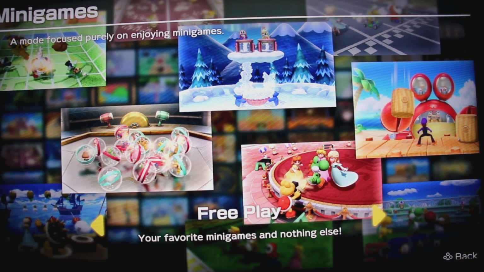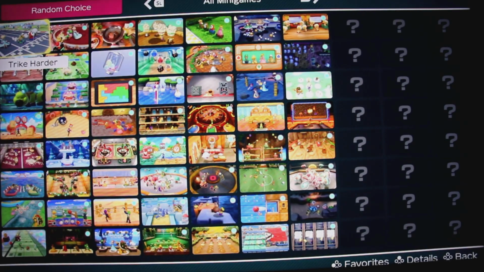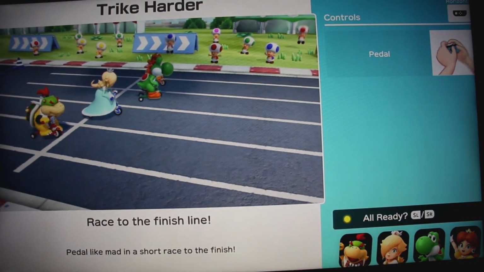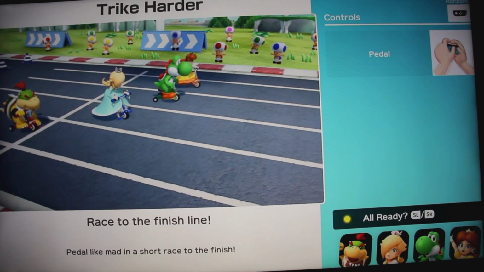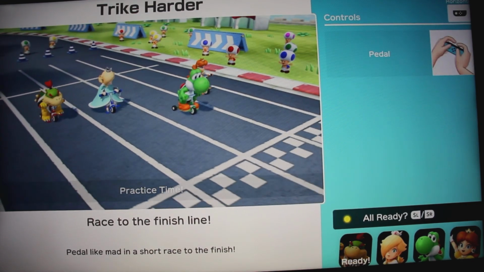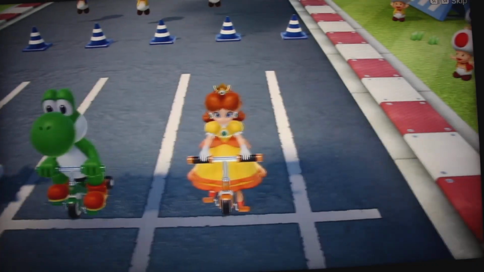Offline play. Replay. Start. Let's go with Troy Carter. And I'll show you the controls and a little practice time. I've done this before, so let's hit SL and SR to tell them that you're ready.